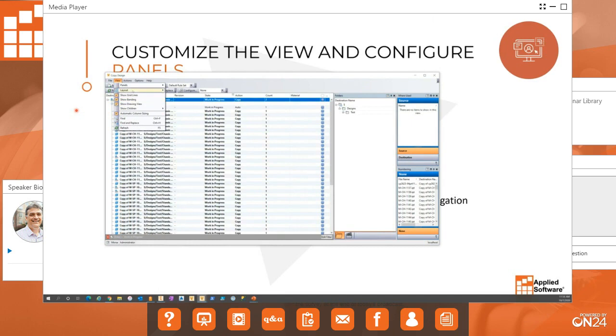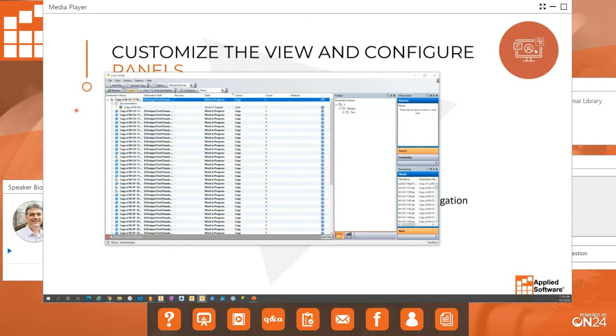One of the big things we can do is also modify the layout, how we see things. So right now we're looking at what we call a tree view. So it's showing everything in a tree type structure. I can modify that from the View pull-down and change it here. And notice there are keyboard shortcuts as well.